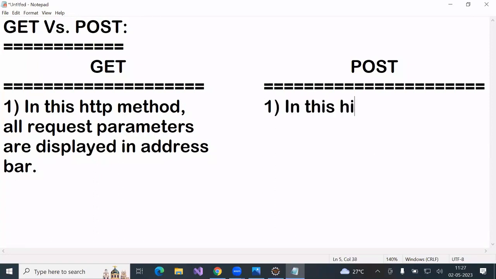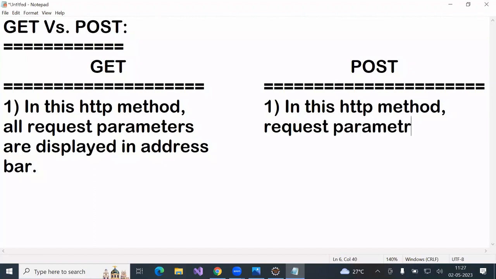In this HTTP method, request parameters are not displayed.